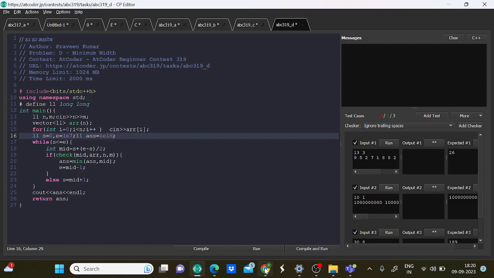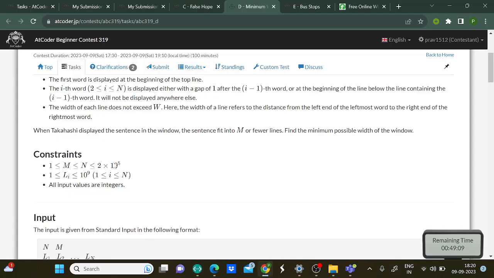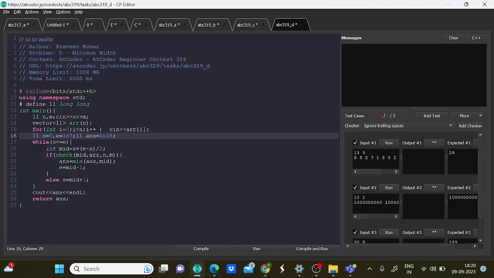So what are the things we have been given in the question? 2 into 10 to the power 15. So let's make it 10 to the power 17, and let's have it 10 to the power 16. Then we have a ll. These things we can do very simply. Return 0. Okay, these are the things we have.